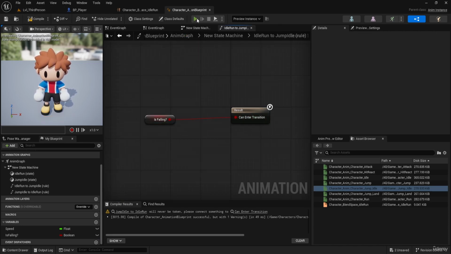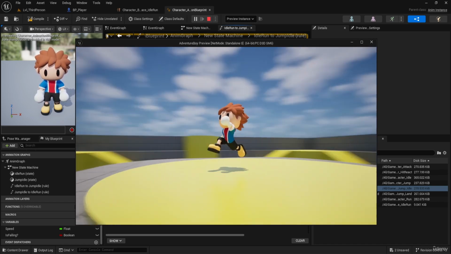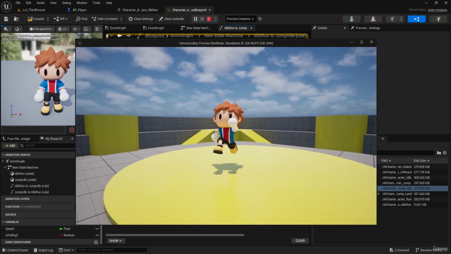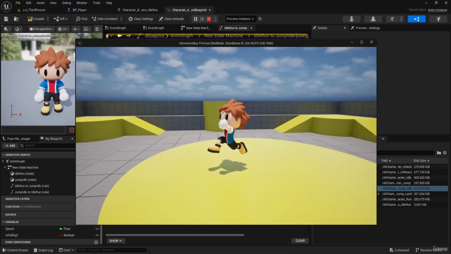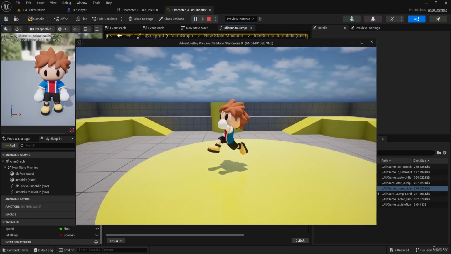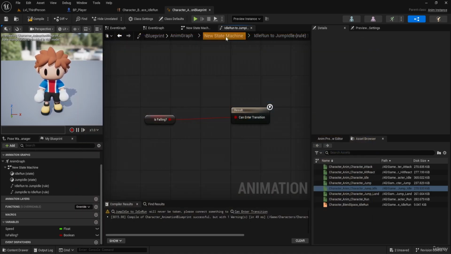And then press play. And now here when you jump, you see it jumping, but look at that. The character is stuck now. There's two issues we have here. Let's first fix the first one. As you can see, not only is he stuck in the jumping animation, the animation also has stopped. So we have to make sure for this animation specifically to loop, because it's an idle animation. So we go back to the state machine.